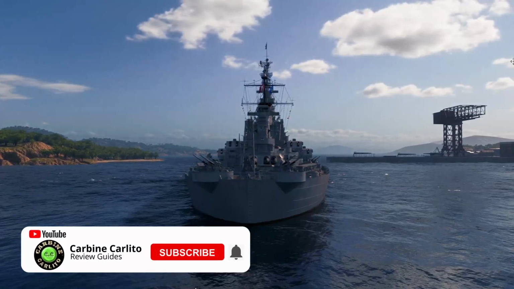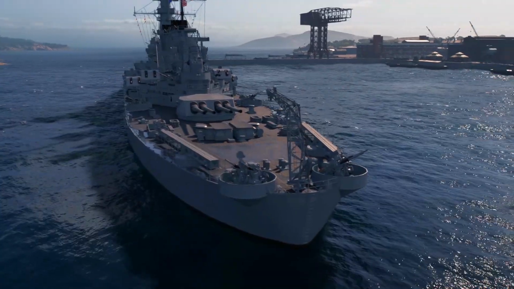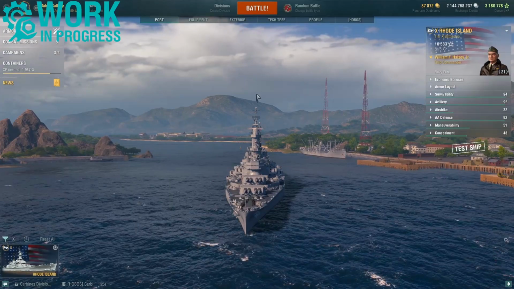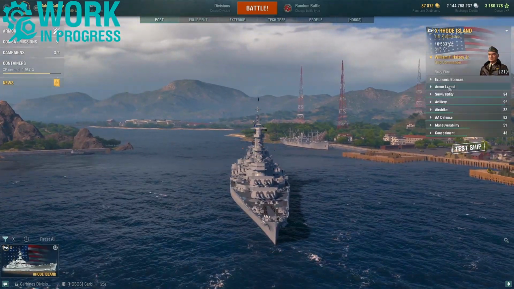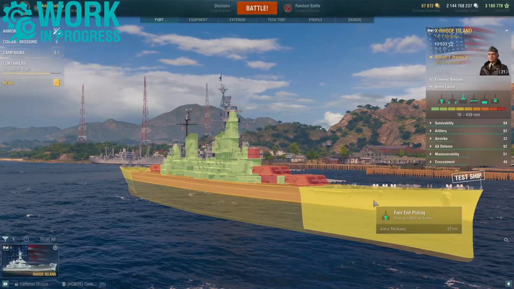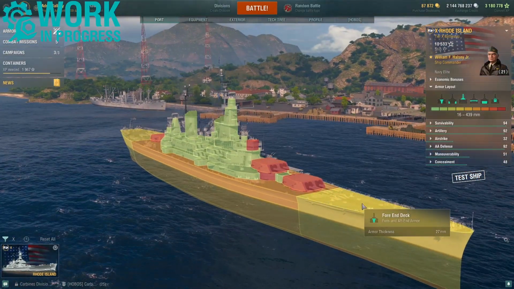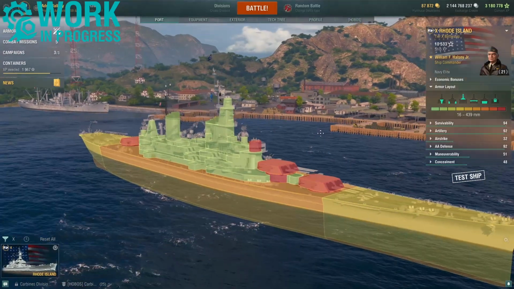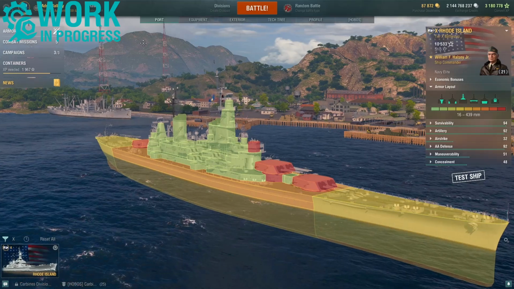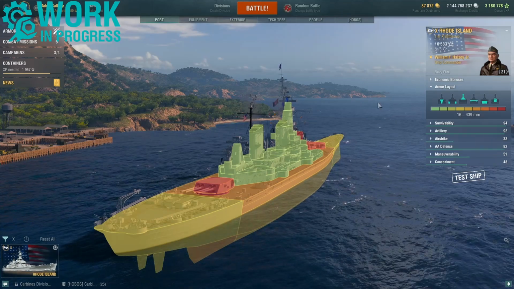So this is the Rhode Island that has just entered testing, and this footage is recorded on the PTS server. Now we will start this preview by looking at the ship's armor scheme here in port. So we can see here fore-end plating of just 27mm, upper and lower all 27mm, not the traditional 32mm normally associated with tier 10 battleships like, say for example, Montana and Vermont.